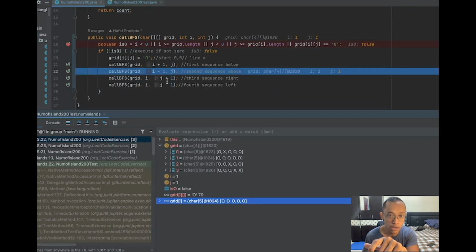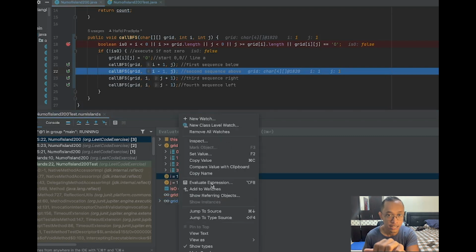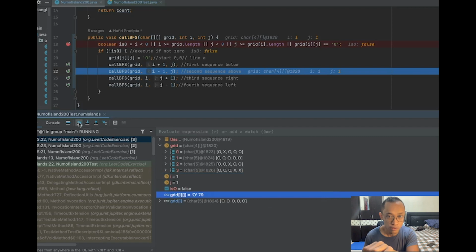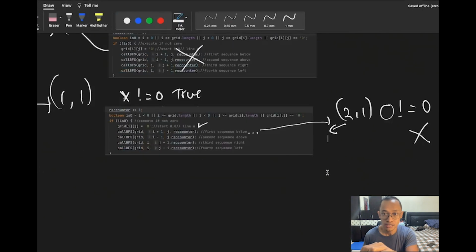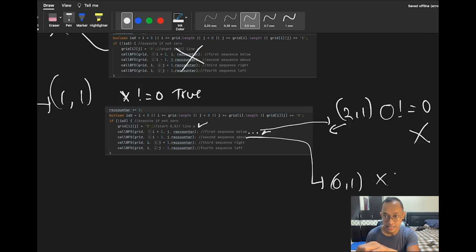At the 1, 1, we are also going to check for the second statement in here, where I minus 1, j. I minus 1 will be 0, so 0, 1. So 0, 1, and that value is X. Okay, so this is done, and then from here we go to 0, 1, where is X not equal to O, and that's true.